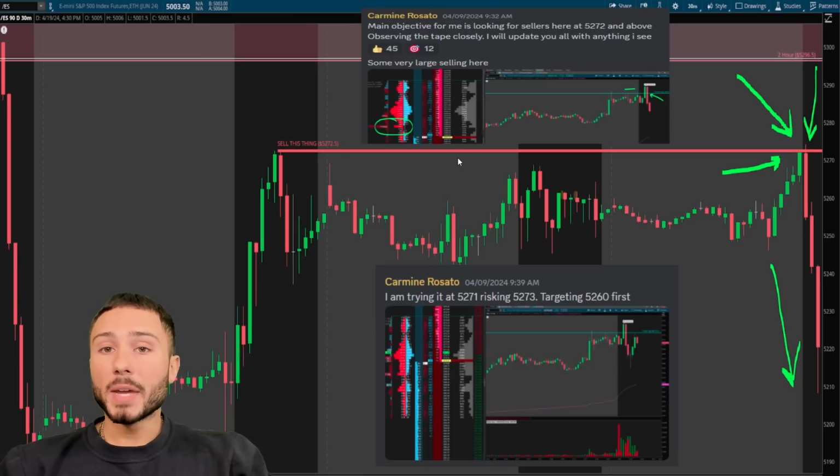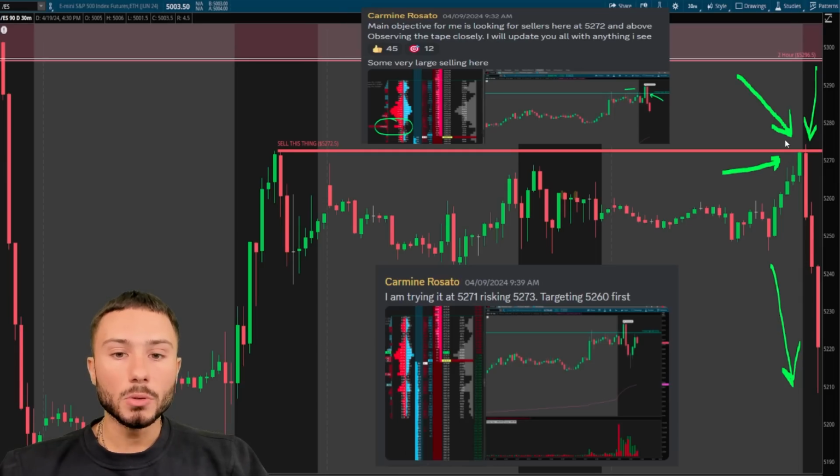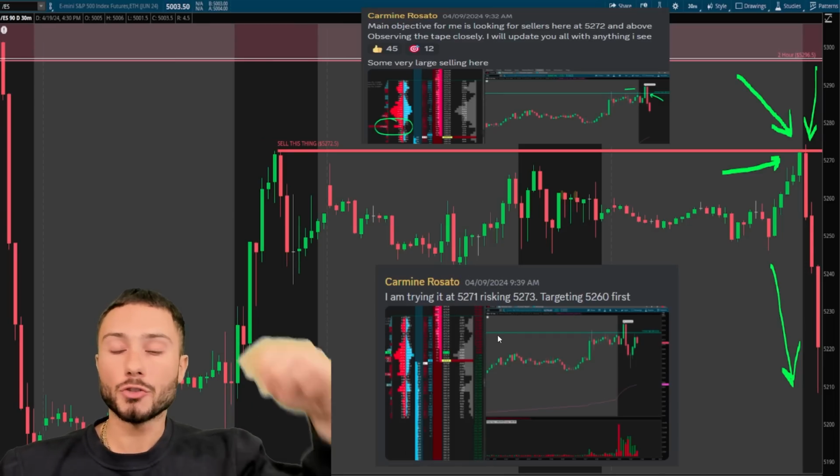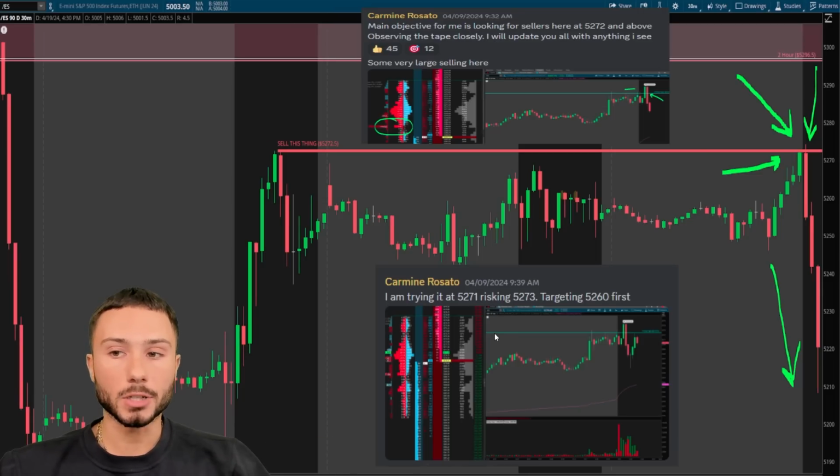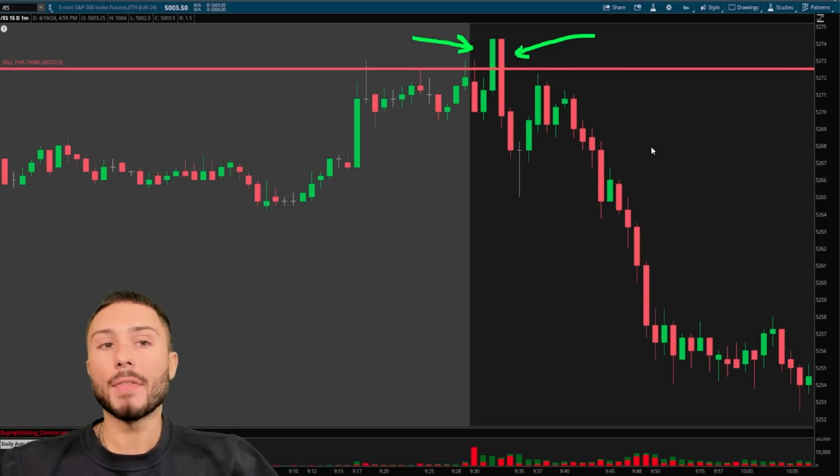As we can see here, in the intraday commentary in the community, I just update my thoughts in real time of what I'm watching and how I'm trading it. The market breaks that 52.72 level. There was some really large selling, and I got short at 52.71 with a 2-point stop loss for an 11 to 13 point drop reward to the downside. Excellent risk to reward, simply breaking the level, buyers becoming trapped, and sellers stopping out on that high of day break.